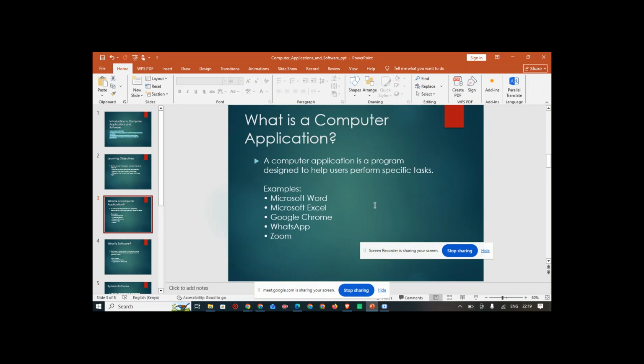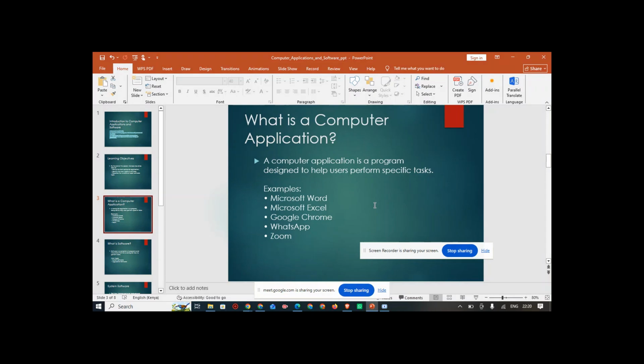We have stated some here, which we usually use. All of us, I know, interact with Word, Excel daily, Google Chrome, WhatsApp, and many others. So, a computer application, we have said, is a program that is designed to help us perform some specific tasks in our computers.